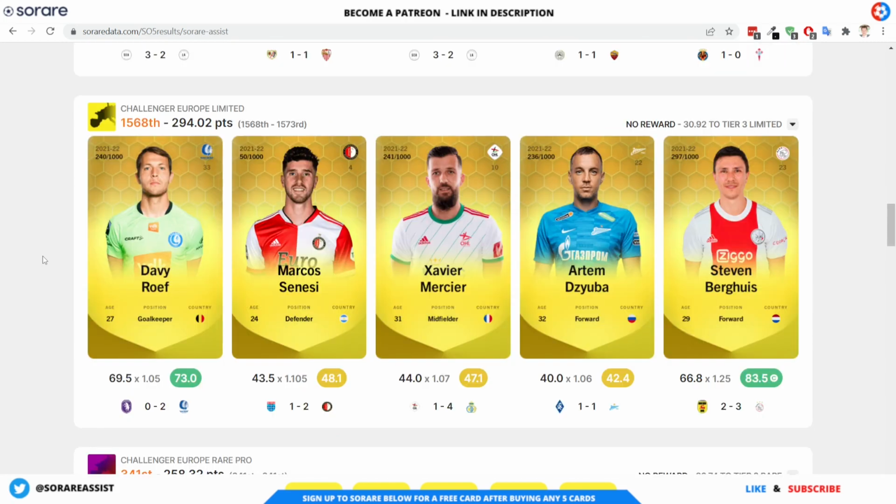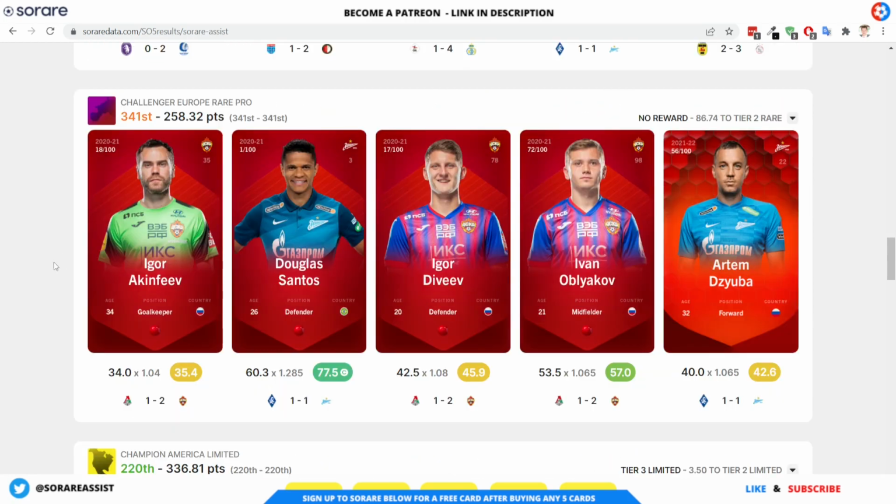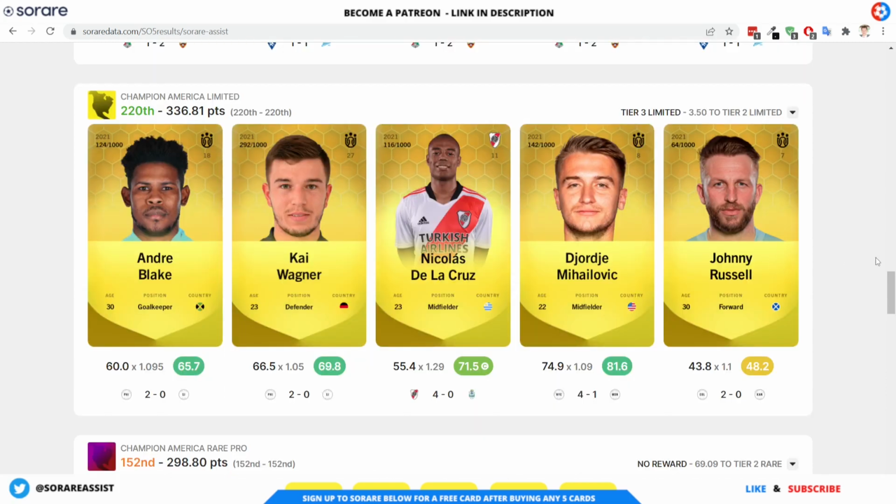Champion Europe Limited, no reward. Unfortunately, Mercier, Sinetti and Azuba had quiet weeks. Captain Bergwas did okay, considering he didn't score or get an assist in that game. Champion Europe Rare, no reward here. Captain Santos did well, but unfortunately Akanviv and Deviv didn't keep a clean sheet, which let the side down a little bit. And Azuba didn't score in this game.